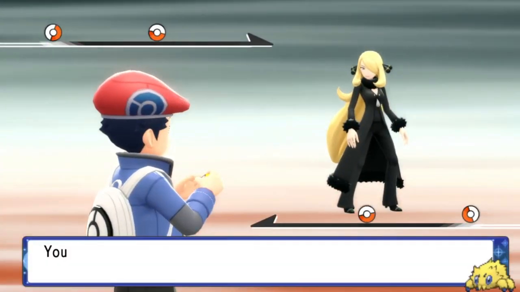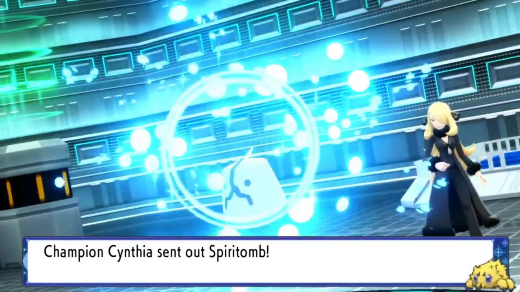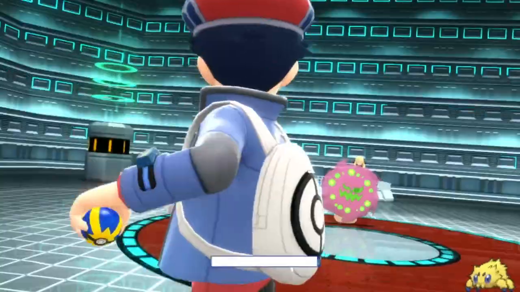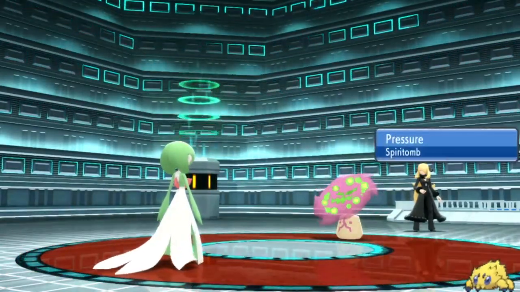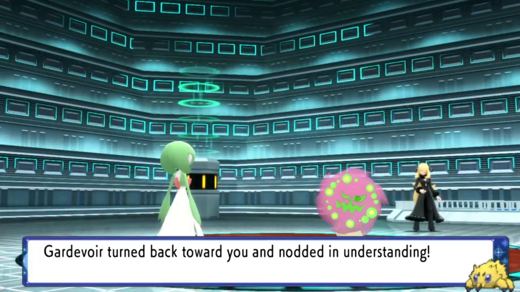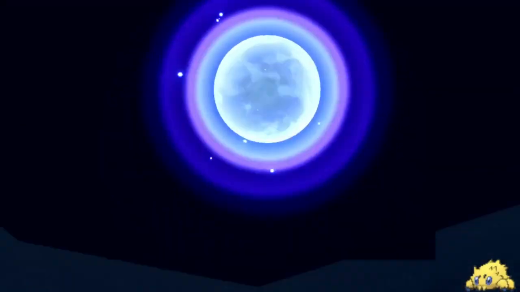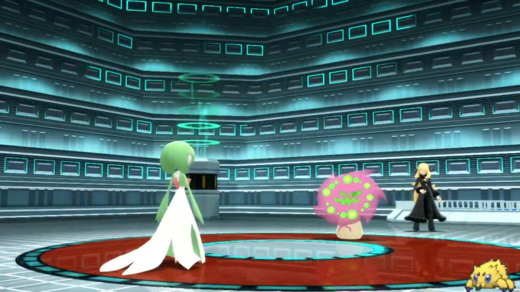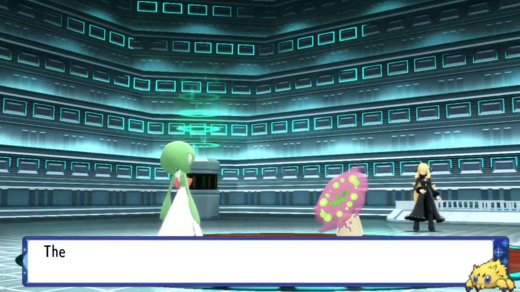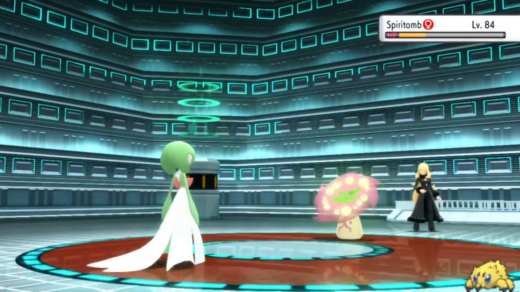And here we go. Cynthia's team ranges from levels 84 to 88, and her lead, as always, is her Spiritomb. Which is exerting pressure. But let's see how much Blue Rest will do. Enough to put it in the red. And to get a special attack drop. But it's going to activate its Citrus Berry so that way it gets its health back.